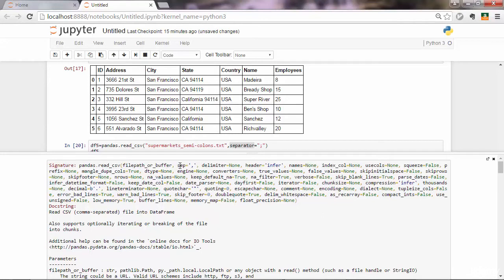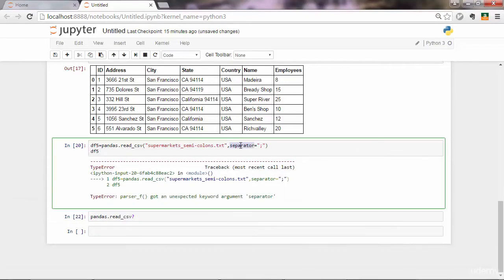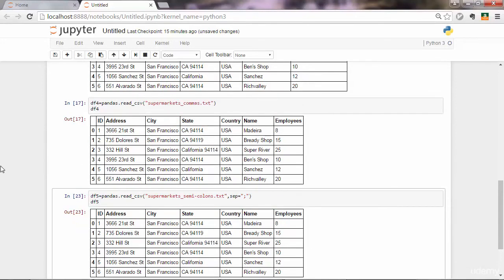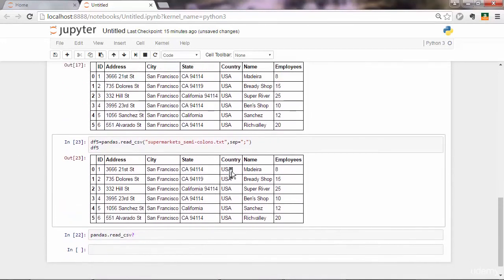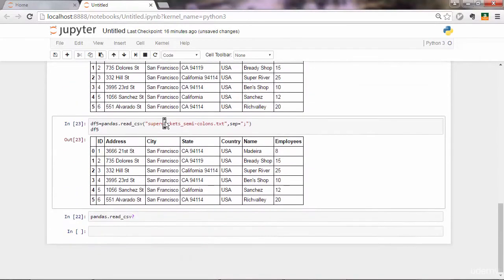So it's actually sep, and you can see that the default value of sep is a comma. So close that and go here, change that to sep, execute, and here is the data frame. Great. What's left to do? We consumed everything, and that's about reading local files.